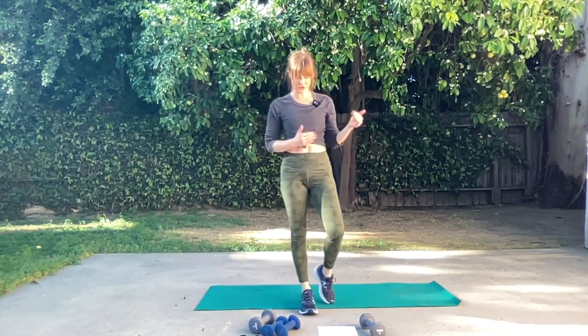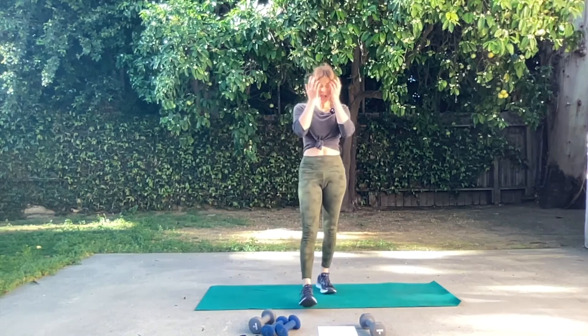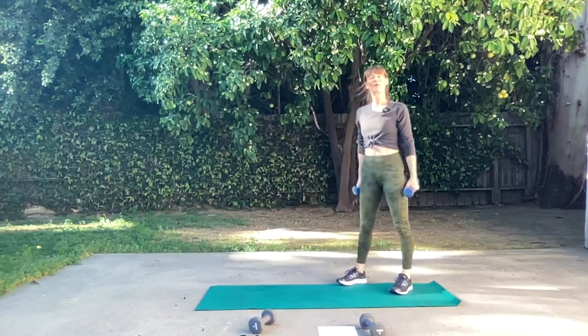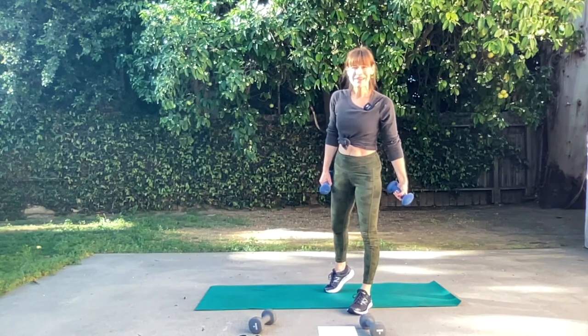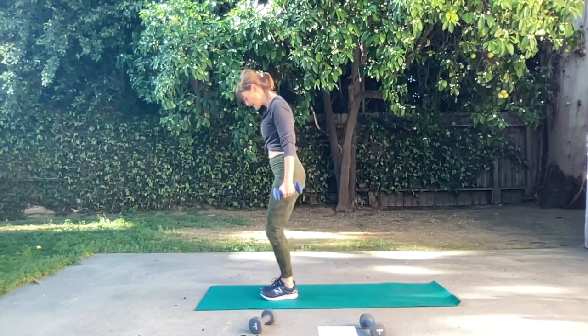We're going back to the first circuit, starting with that single leg deadlift. I'll walk you through. Okay, now I want you to really challenge yourself here. It's going to be effortful in this circuit. Don't hold back. I want you to challenge yourself, and if that means you've got to stop and take a little rest in between the exercises, that's fine. Let's do it. Dumbbells or none, let's go single leg deadlift, going right back to the beginning.